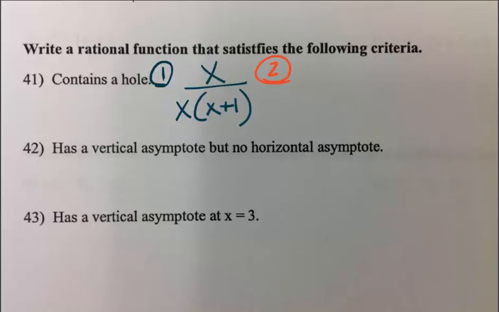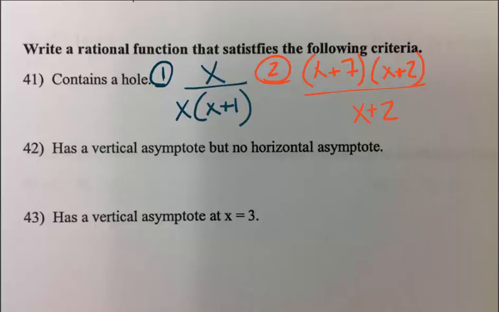We could make something that looked like this. How about x plus 7 times x plus 2 over x plus 2. Yep, it's got a hole in the graph. The plus 2's cancel out. Or we could try this one. Here's the last example. How about this? X squared plus 2x plus 1 over x plus 1. Well, it doesn't look like it. How do you know? Well, you factor the bottom piece. You get x plus 1 times x plus 1, and one of those would cancel out with the top one. So as long as whatever thing you make up has a chunk, has a factor that is the same on top and bottom, then it works.